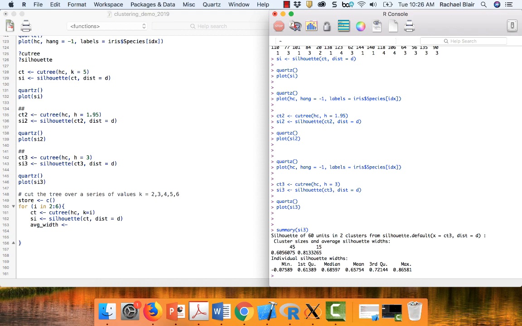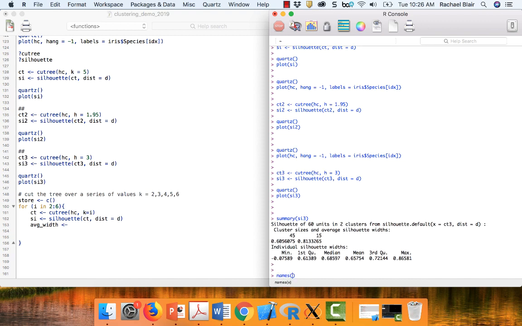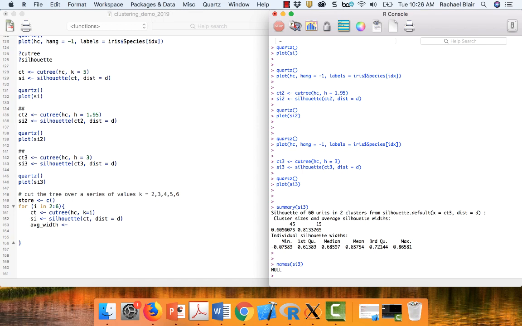And in fact, if I look at, I should be able to pluck it out here. SI3, let's see. Let me try it like this. Names. Okay, so what's coming out of the summary object?